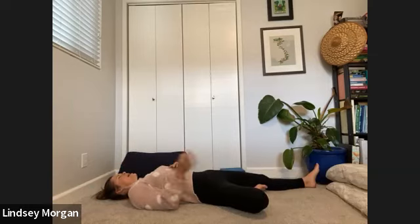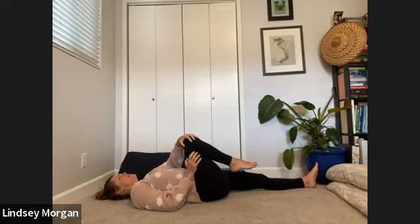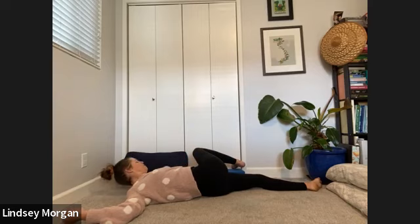We'll bring the hands back to that right knee, slowly drawing the right knee back up towards the sky. We'll draw the right knee again into the chest, placing the left hand on that right knee, opening the right arm out towards the side. We're going to take that right knee across the body to the left side of the mat, coming into a twist, lowering that right knee down towards the left side of the mat.